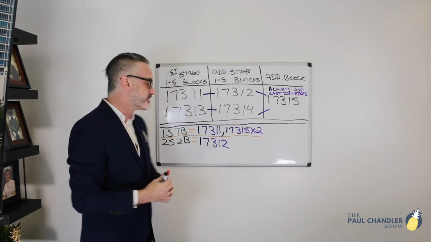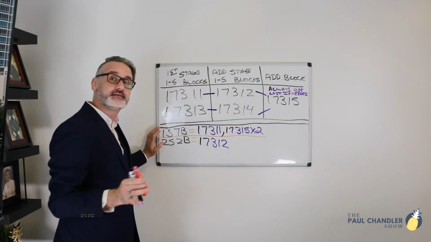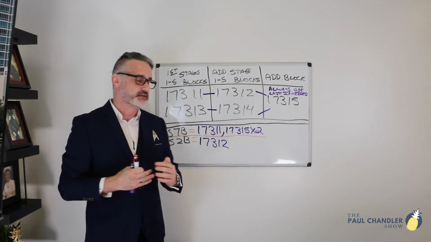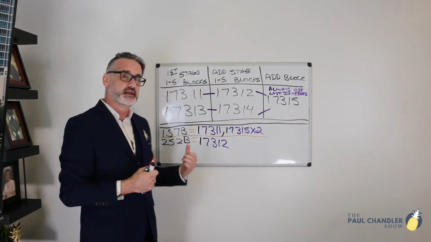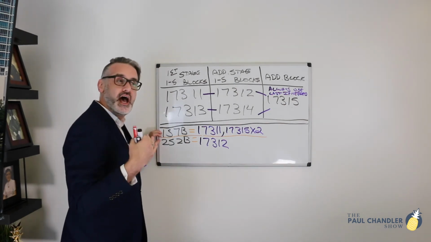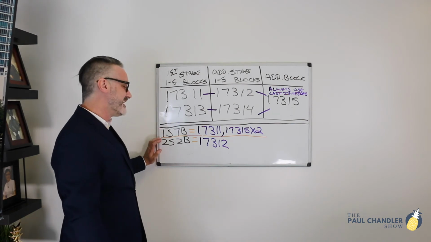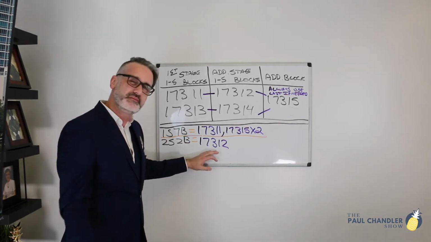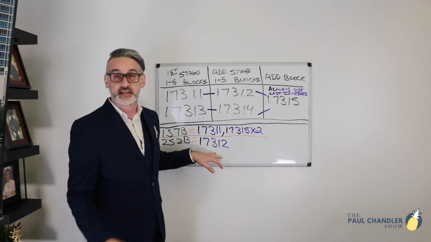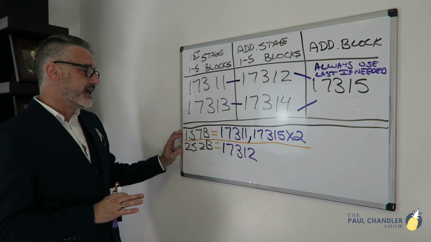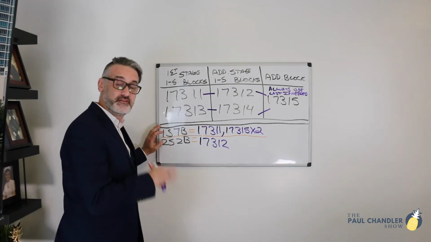Part of the reason to remember why we want to keep the stages separate when initially coding them is that we have altogether 9 blocks. 7 plus 2 equals 9. But look at the first stage: I needed 2 more than my 5, so I needed 7. But the second stage, I have 3 extra, if you will, 3 freebies with that 17312. So by keeping them separate, yes, 7 plus 2 equals 9.